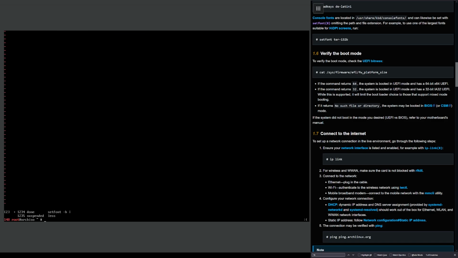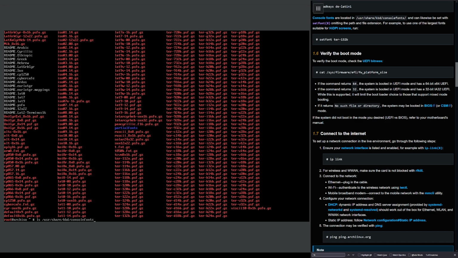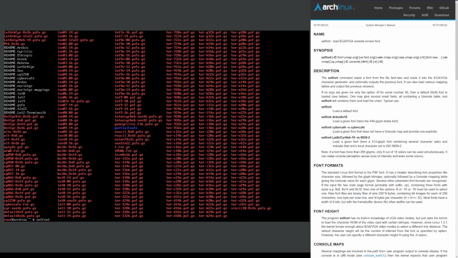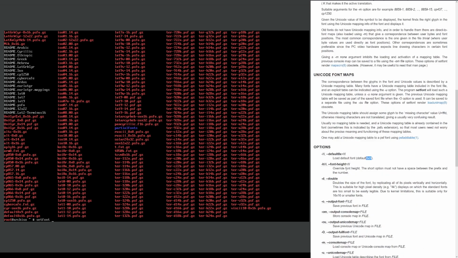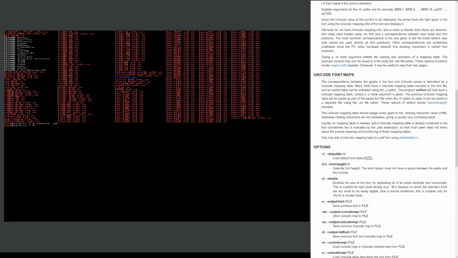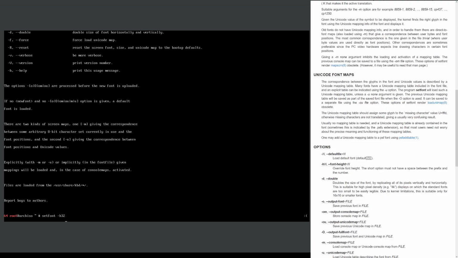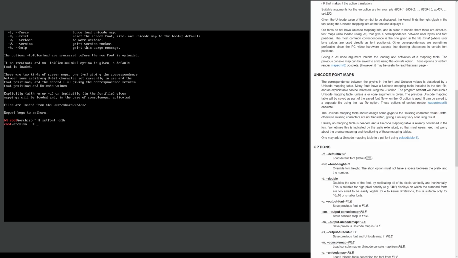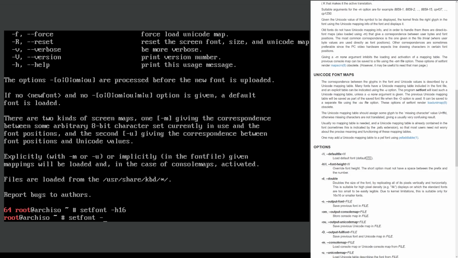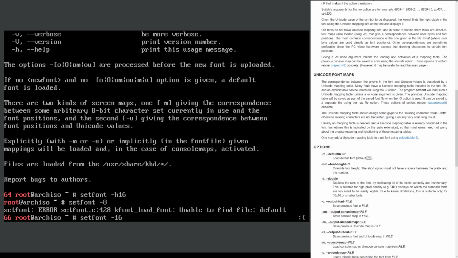Not what I wanted. Clear. 8 by 16. Okay. Let's try the set font again. Override the font height. Oh, okay, that's more like it. Okay, we get that to 32. What happens if I say 64? Where's the font width? Okay, font height 16. Try to double it again. Set it to 8. Set it to 16.